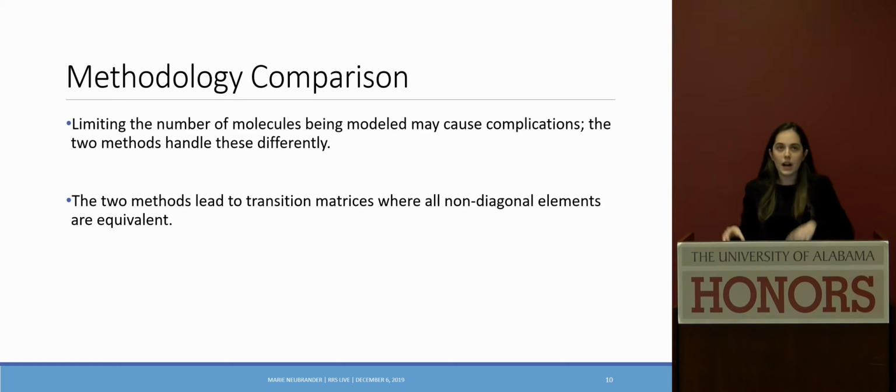The classic method does not necessarily do anything special to account for this. It just lets the probability leak out, and then your probability vectors don't always sum to 1. But the SANS method tries to make the total probability always come out to 1 anyways. So it forces the diagonals to take this into account and sort of take in that extra probability that was missing, if that makes sense.